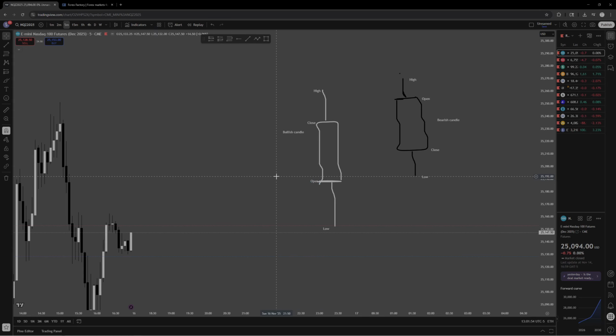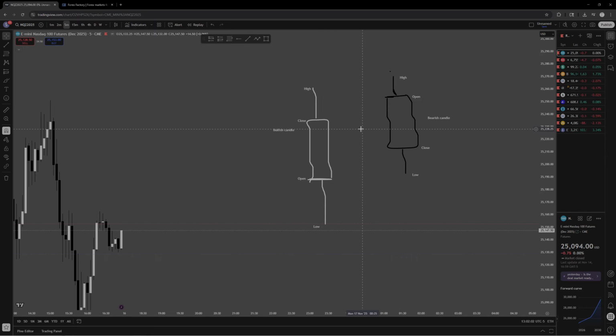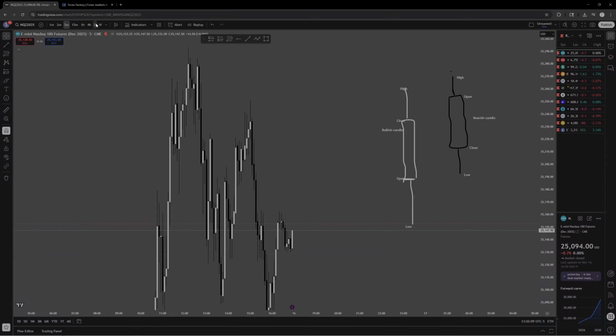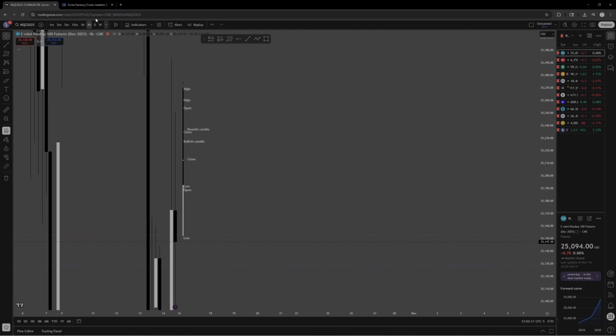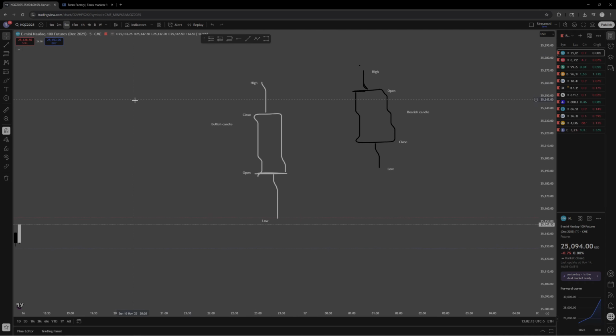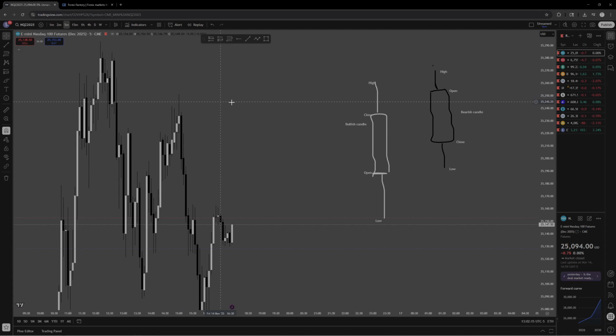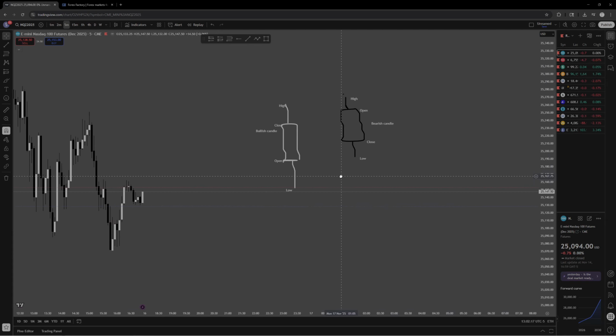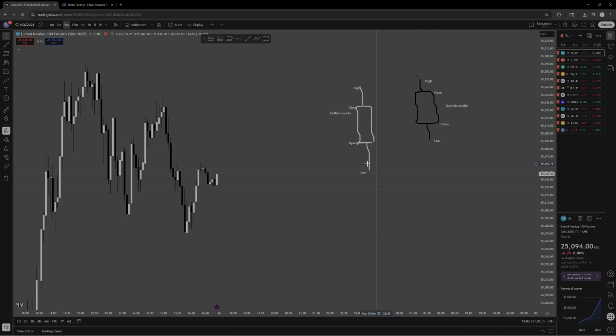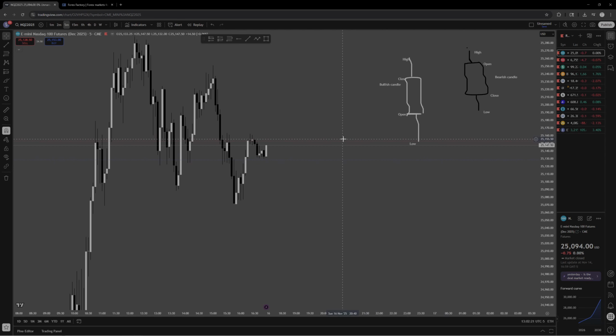So yeah, for a bullish candle, price closes higher than where it opened. For a bearish candle, price closes lower than where it opened. You should be able to spot this on every candle you see. It's very basic, but once again, you just have to be familiar and get that ingrained in your mind. But that's just the general concept of this video, just getting acclimated to seeing what candles are and the properties of them. So yeah.